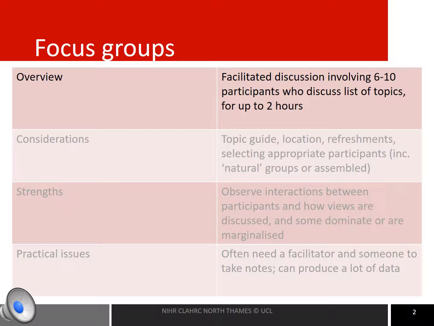Focus groups usually have between 6 to 10 participants. Anything above 10 participants can tend to get a little bit unwieldy and can be difficult for the researcher to manage. And focus groups tend to take longer than interviews, so you need to schedule around about 1 to 2 hours for them. Anything longer and fatigue might begin to set in for both you and the research participants.